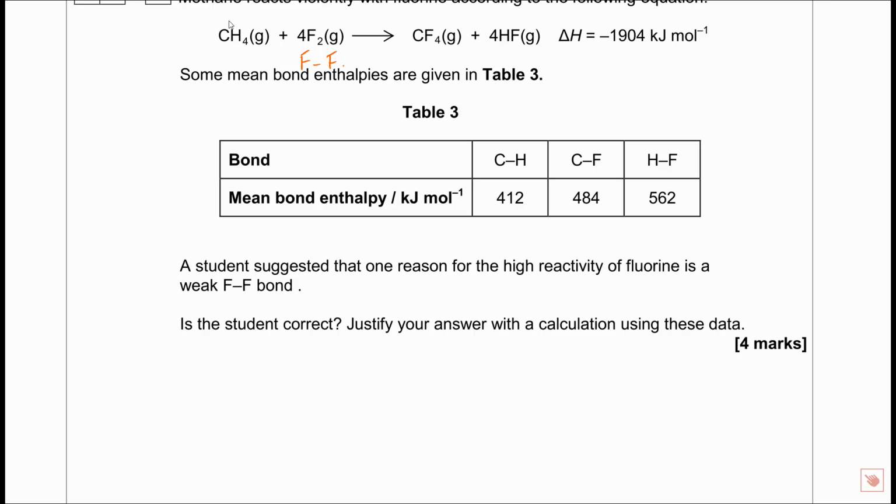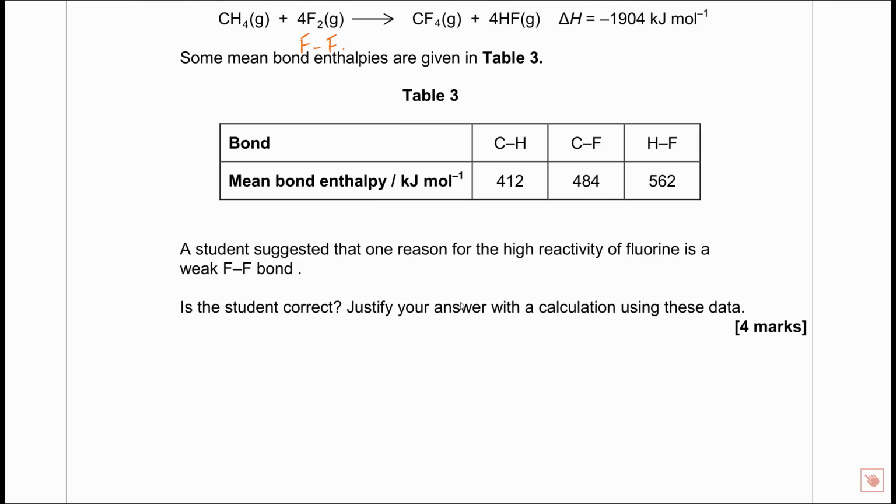The way I would always do this is I would say these bonds are broken, these bonds are made, therefore these are positive values and these are negative values, and we've got an enthalpy change. So, I'll just write that here so when I scroll down, I haven't got to worry about not seeing it. Okay. I'll see if I can do it here actually. So what bonds have we got?